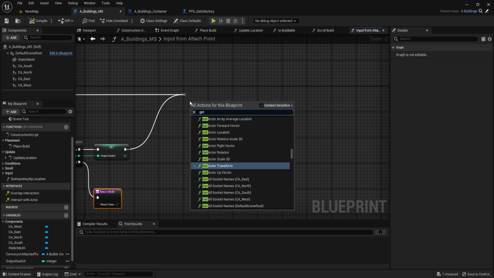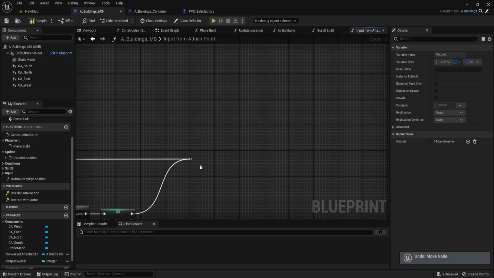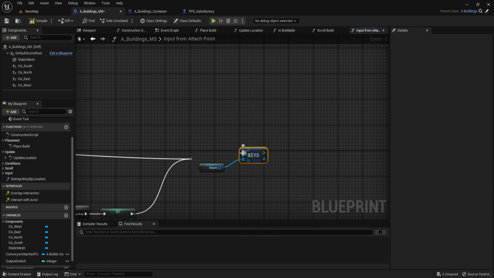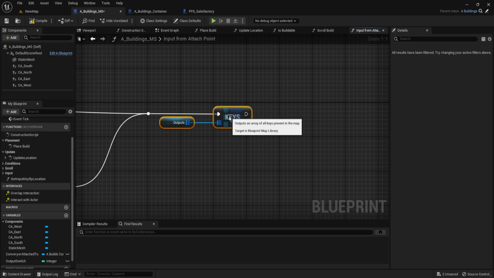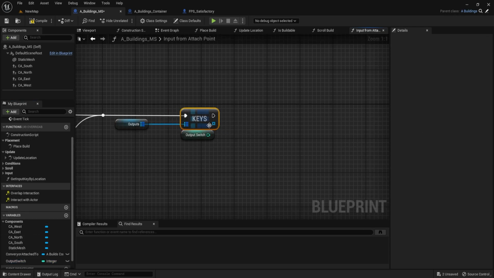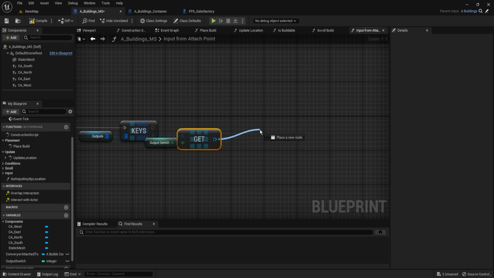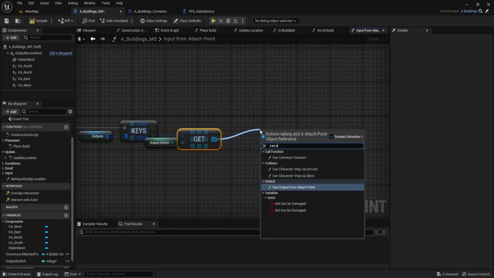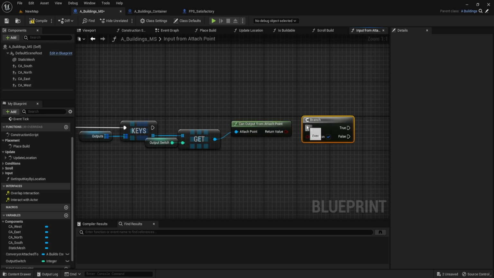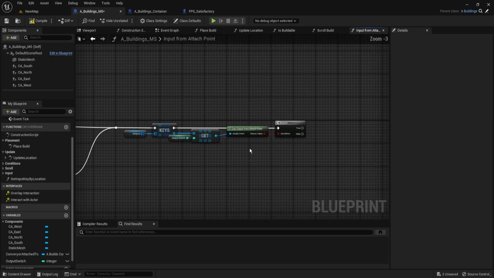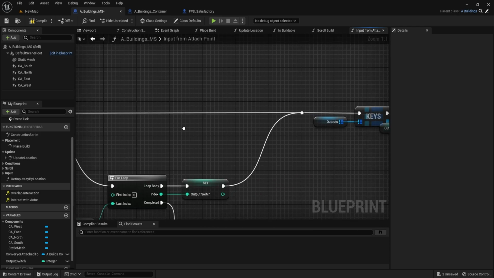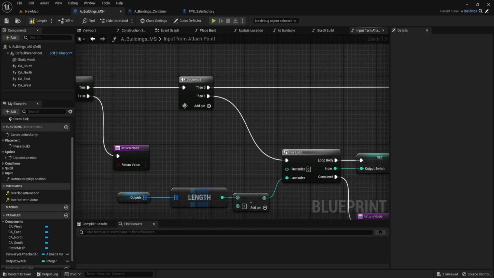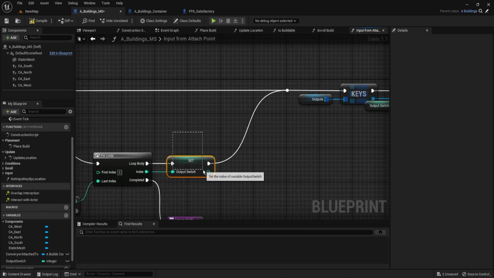Then we want to get our outputs again, and we're going to get our keys, and use our output switch to determine which key we get to use. So we say get, there we go. Now we can use the function that we made in our parent earlier, which is can attachpoint output. This will check if the individual one can output, and move on from there. If, for instance, we go through here directly without doing the for loop and we fail, it's going to go to the next then and start with a different value here.